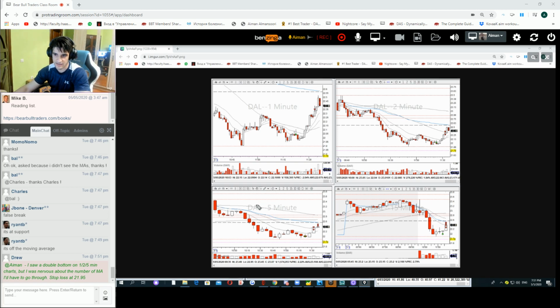So if you have the criteria, you have everything there, and you go in for a reversal, don't care about the moving averages. With the first moving average, when you're going for a reversal, your first wall is the 9 moving average on the 5-minute chart. But you see a daily level, you see an increasing volume at the low of the day. You see that it tried to go to the low of the day. It's having again an increasing volume, but it's failing that. You're going in for a long with a double bottom, second bottom higher than the first one. Your first wall is the 9 moving average in the 5-minute chart.